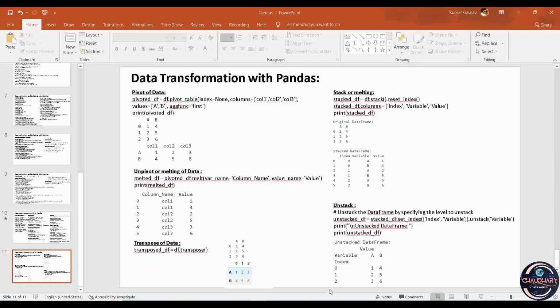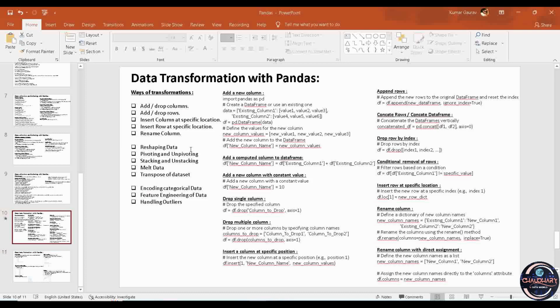In this particular video, we are going to see basically reshaping of data. What all techniques are there in Pandas with which we can reshape our data. In the previous part we have seen how to deal with altering or dropping the column, altering or dropping the row. So all the column and row operations we have seen, that how we can transform in the perspective of column or row. In this one we are here with reshaping of data, that how we can change column to row, row to column.